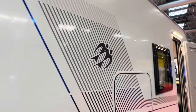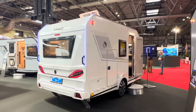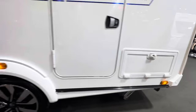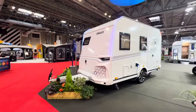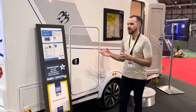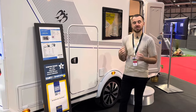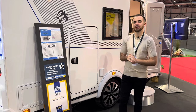The body shell on the Knauss Yaseo is just 3.4 metres long — so it's tiny, really really compact — and this is something we're going to be seeing more of in the future. Caravans need to get lighter, smaller and more aerodynamic to improve the range of the towing vehicle. So Knauss have really had to think hard about how they cram everything we'd expect to find in a caravan into such a comparatively short body shell.